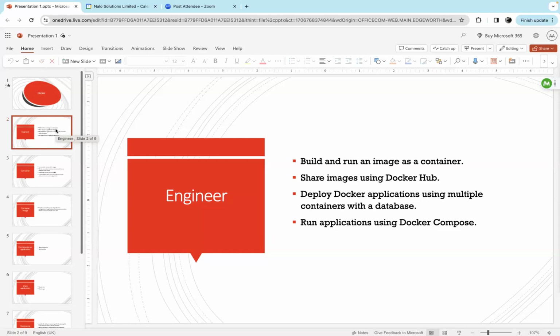Okay, that's why I said this particular training, we need both the entire team of the operation as well as the development. Most of us don't actually use Docker, but for the operations, I think very soon you end up deploying Docker containers and stuff. So it's good that all of you are here.